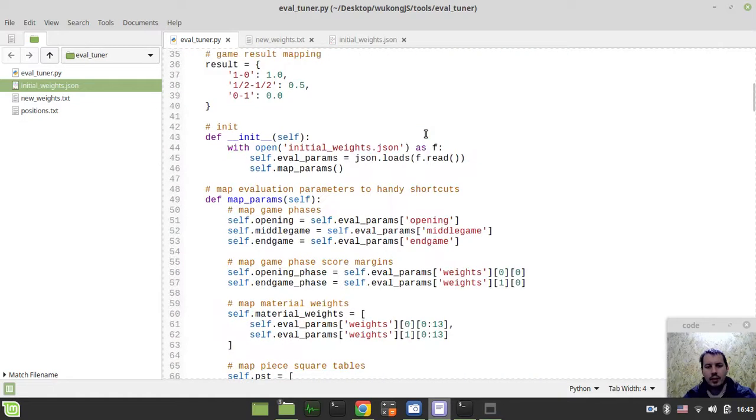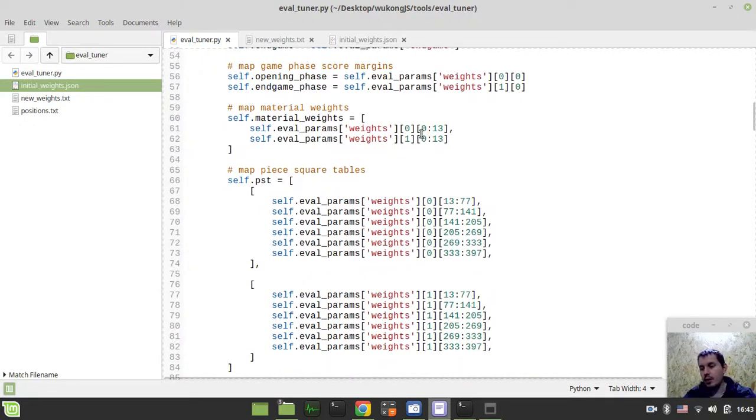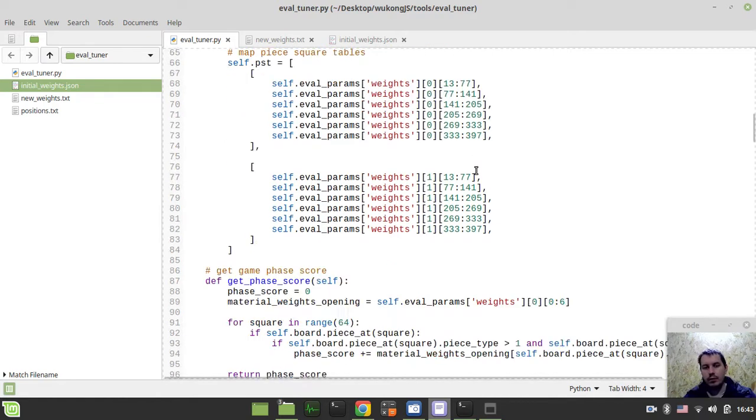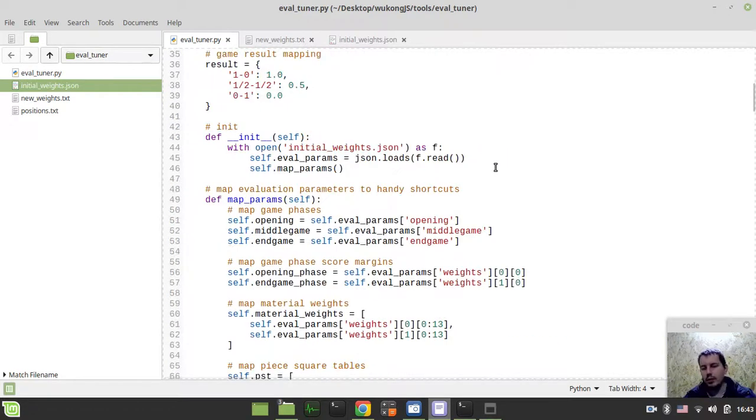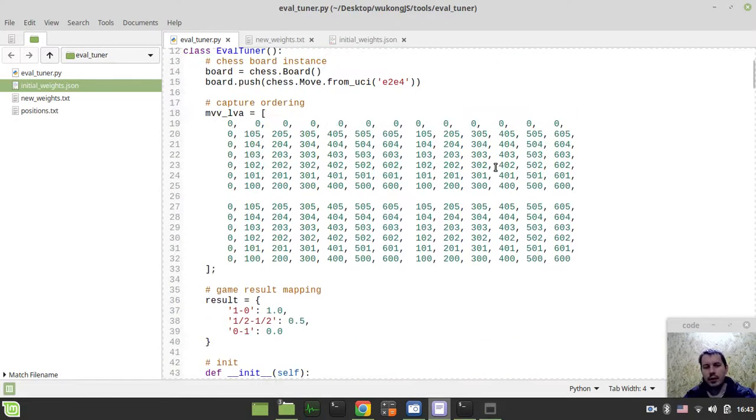I've implemented it in Python. There were two ways to proceed. I could have implemented it in JavaScript and connected to my engine, but in that case I would need to create lots of additional stuff, like generating a FEN string from the position to extract it and so on.